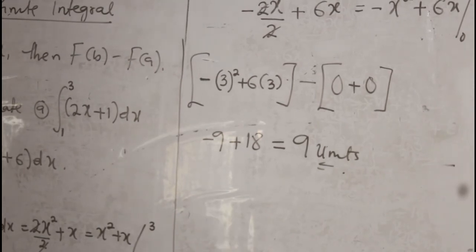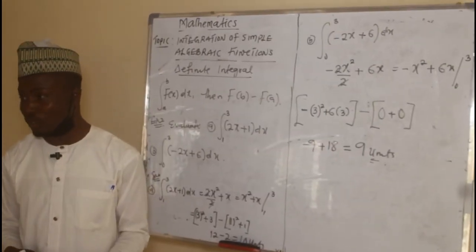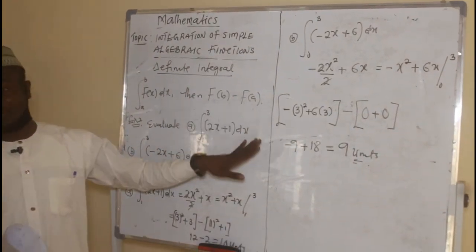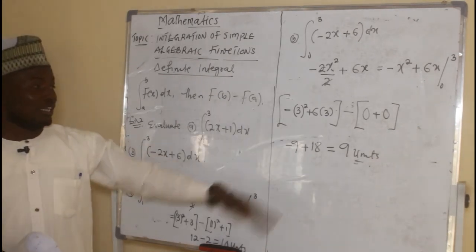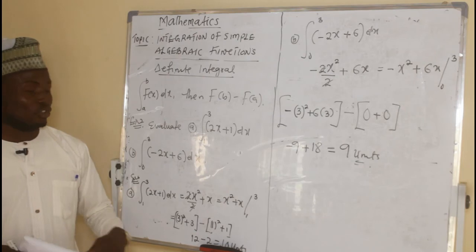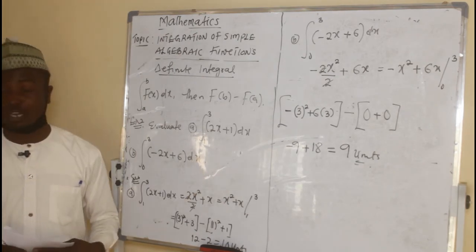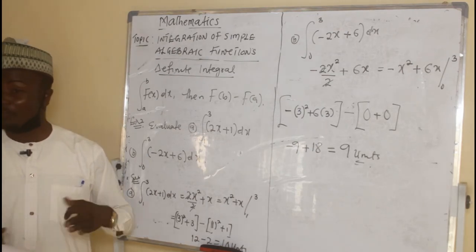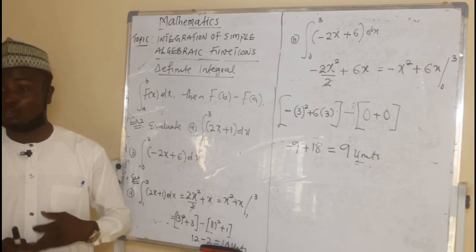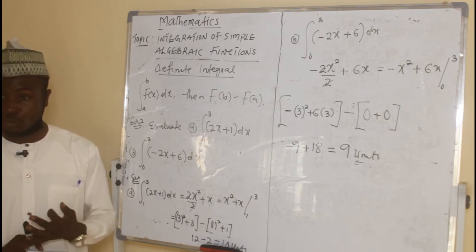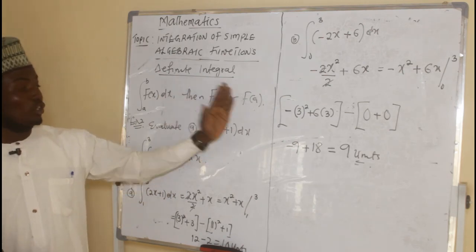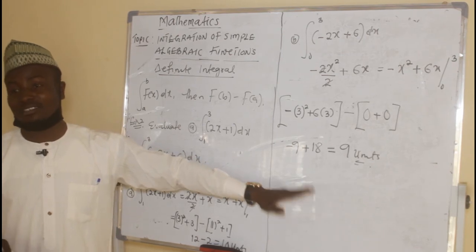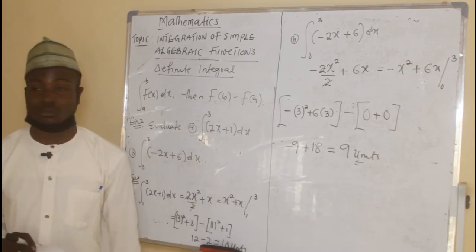Now under integration, the scheme of work says we should look at the basic concept of integration. So we have looked at the basic concept of integration, both indefinite and definite integrals. These are some examples that we have taken. There are some parts of integration that we are not able to touch: integration by substitution, integration by partial fractions, and applications of integration, where we use Simpson's rule, the trapezoidal rule and others. We only touch those aspects in further maths. But in general maths, this is the basic aspect that the scheme of work said we should touch.